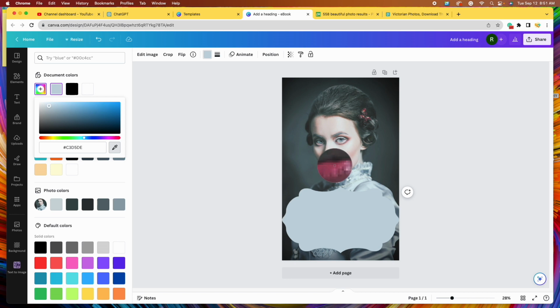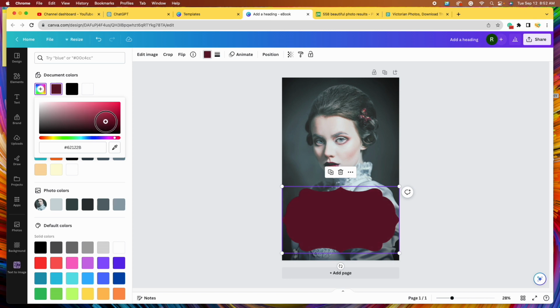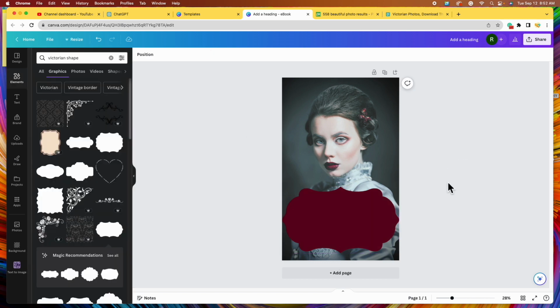So you can choose one of the lighter colors, which is like one of the highlights. Or you can go back in and go to like the shadowed area and you'll get one of the darker colors. I'm going to go back in, maybe one of these medium colors. I'm still not happy with that tone. It's a little bit too pinkish for me. So what I can do is, where it is right now, I can just grab this slider and see, I'm wanting something like that, more of a deep crimson. And then I'm going to click off to the side and you can see it complements her lip color and this little, I don't know if it's a butterfly or bow in her hair.